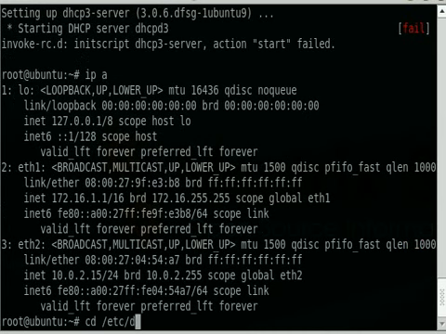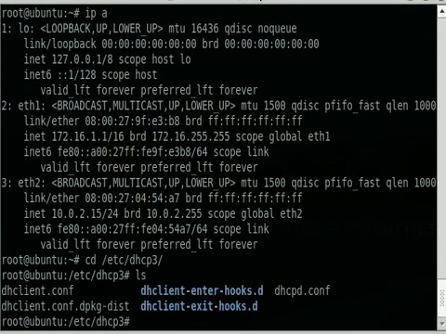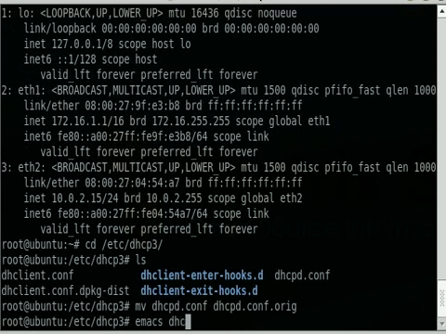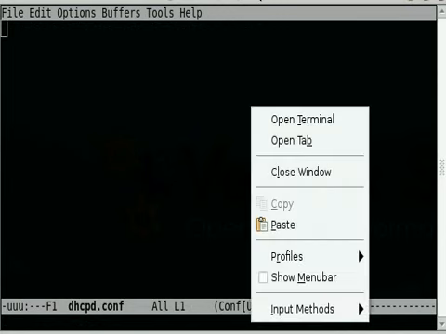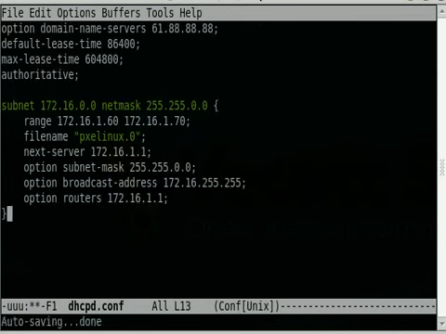So if we navigate to the /etc/dhcp3 directory, we'll find a configuration file dhcpd.conf. I'm just going to move this file to dhcpd.conf.orig and create a new dhcpd.conf file. Into here I'm just going to paste my configuration that I've already made up.